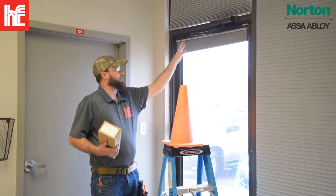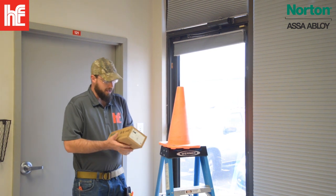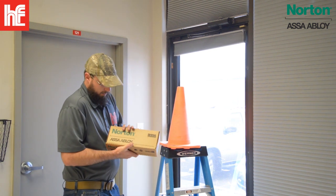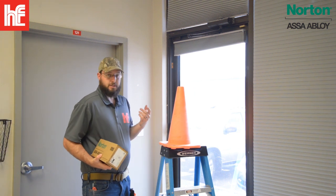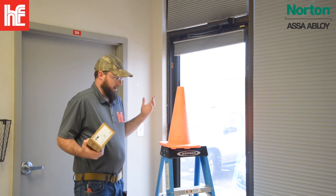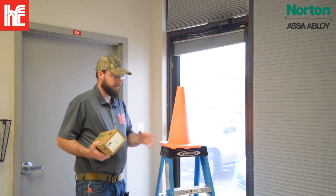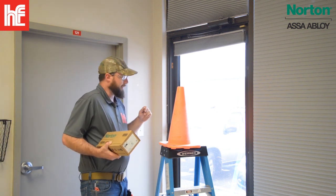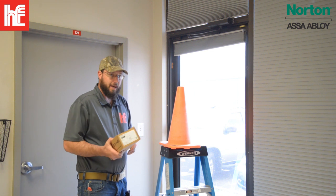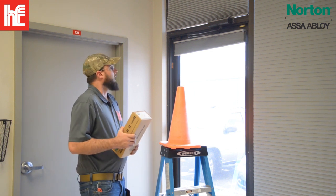So number one, the seal is blown out, there's no fixing that, we need to replace it. One of my favorite replacements is the Norton door closer, the 1601, because it gives us a wide range of pressures that you can use to open it. You can dial this back almost to like 5 psi of opening force, which is what some states are mandating now, like California and Colorado.